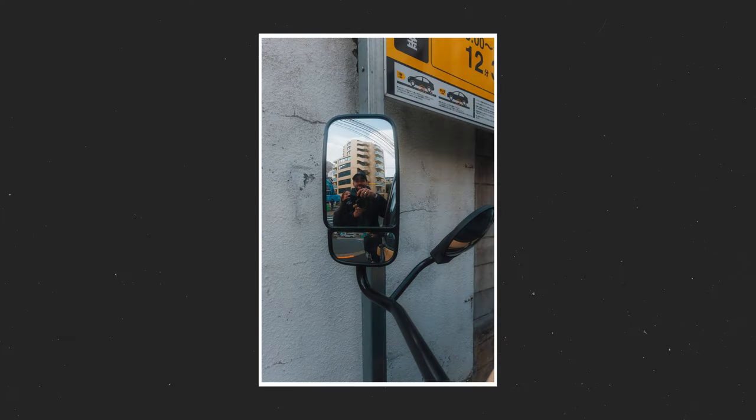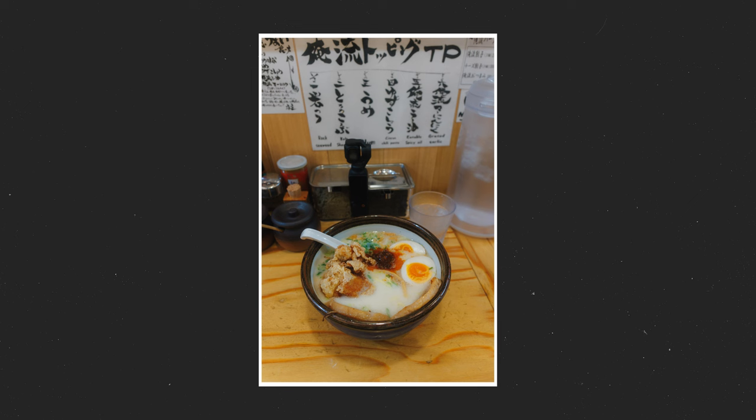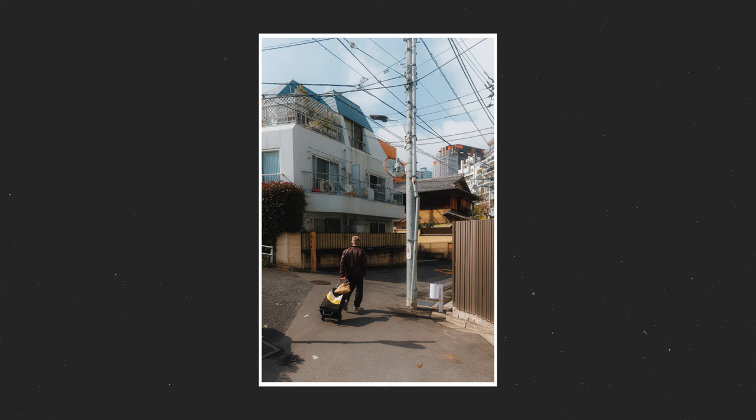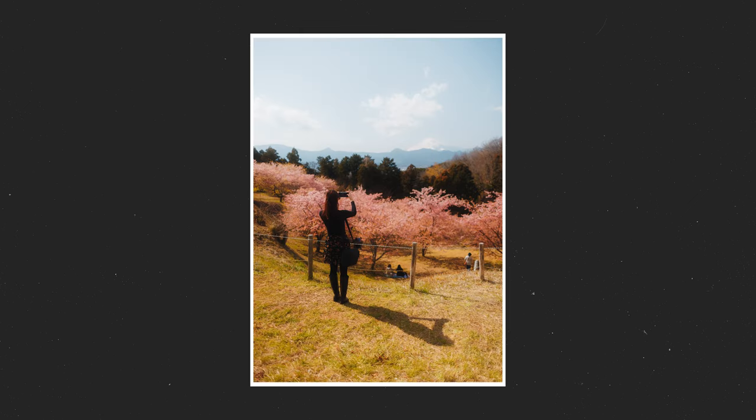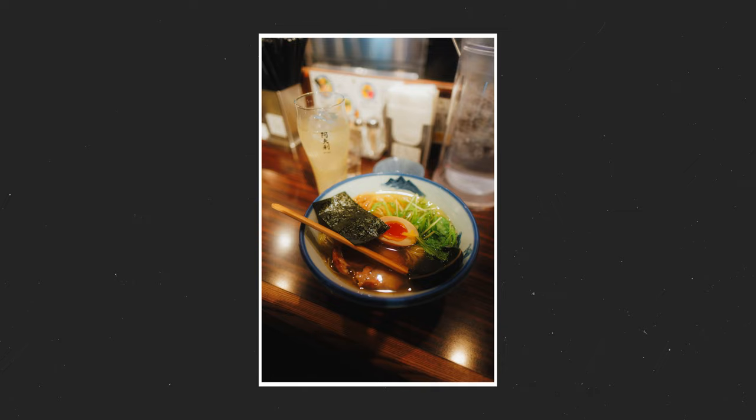As I struggle to find compositions along the river, a good time to talk about this lens. This 24mm RF 1.8 is a really nice one. I've been in Japan for about a week — I did the Tokyo Marathon last week, which was incredible, and my wife Michelle came out to support and watch, which I was very thankful for. I didn't take as many photos when I was with her, just enjoyed some time together. But if you're carrying just one lens, this is really nice because it's super light — fits in a sling or around your neck and you barely notice it. It's a really nice travel lens.